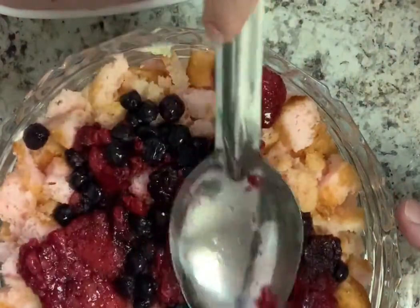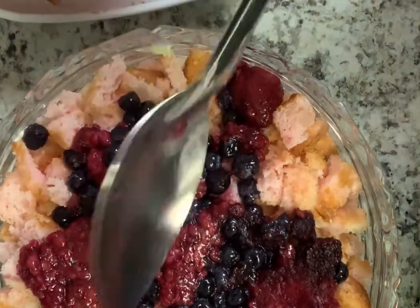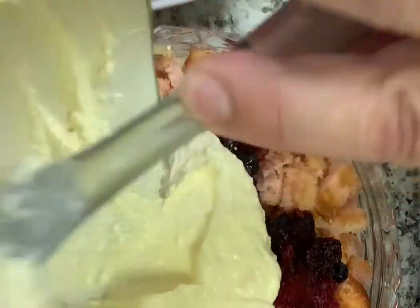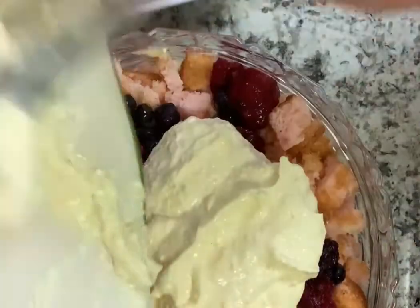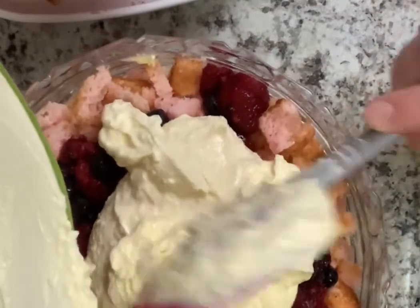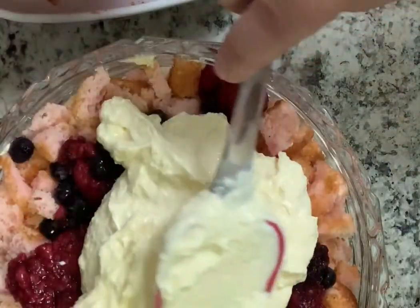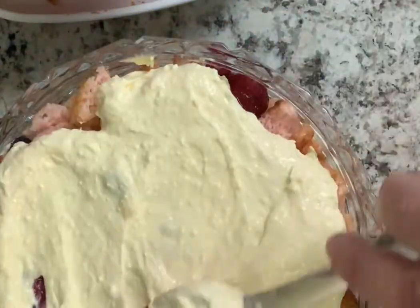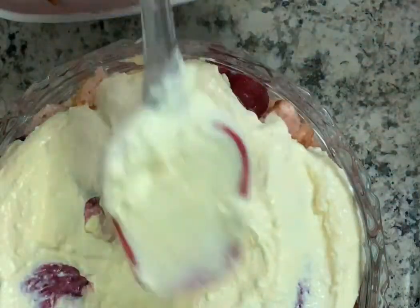Press it in to make room for everything because it's full. And then get all your fruit, and then get your last layer of your cream filling. Sorry for blocking your camera view. Get all that goodness in there. Spread that out. How pretty is that? And those juices are gonna melt into your cake and give it moisture.